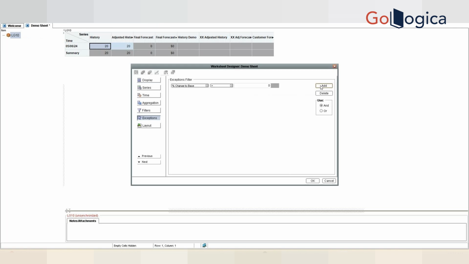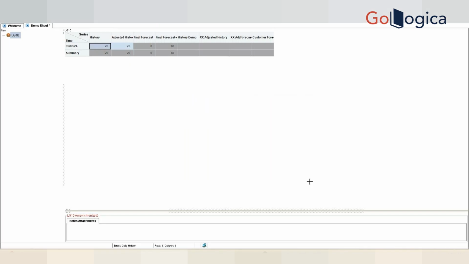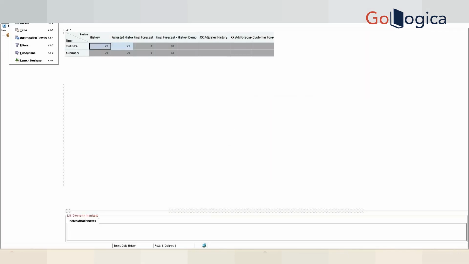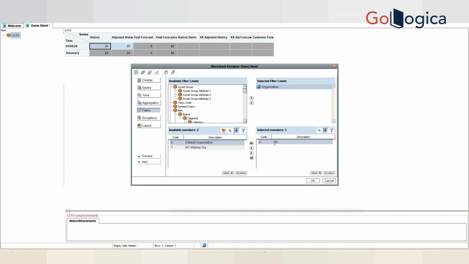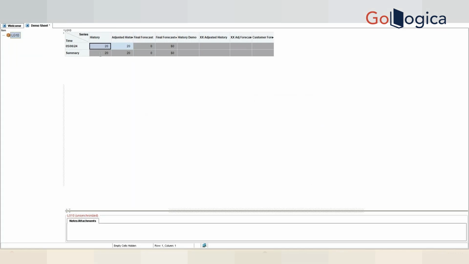And exceptions. As I said, if I want to see the data only greater than 0 for a specific history, then only those combinations will be shown. Let me remove the filter. It's the same way you apply a filter in Excel, similar kind of stuff.